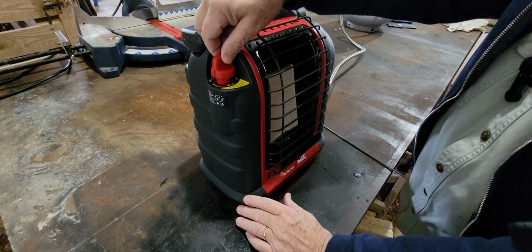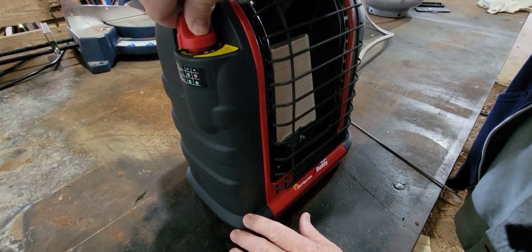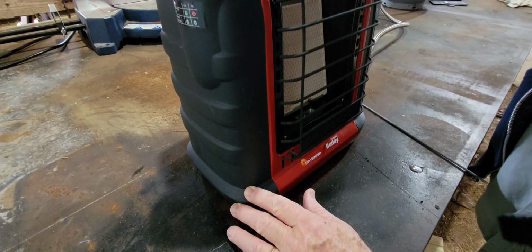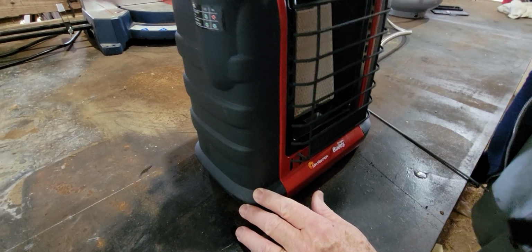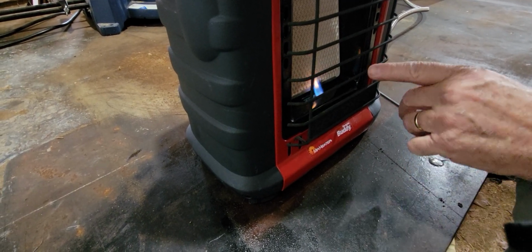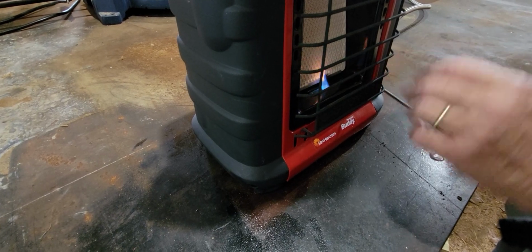You might be able to hear the flow of gas. I'm not sure. Let's see. A little bit. Sounds like there might be a minor amount of oil in there, but we'll find out. Now we're going to depress the igniter again. There you go. Lights up. It's got a beautiful blue flame, and that's what you want. Now it's got a little carburization in it. See the orange flame? That's an indication that something's burning in there that shouldn't be in there.